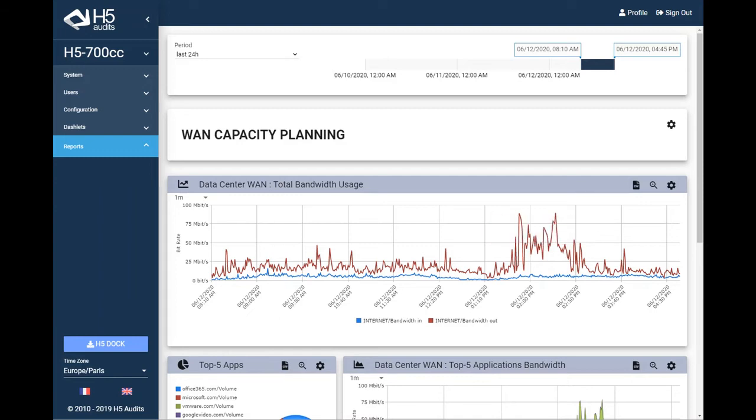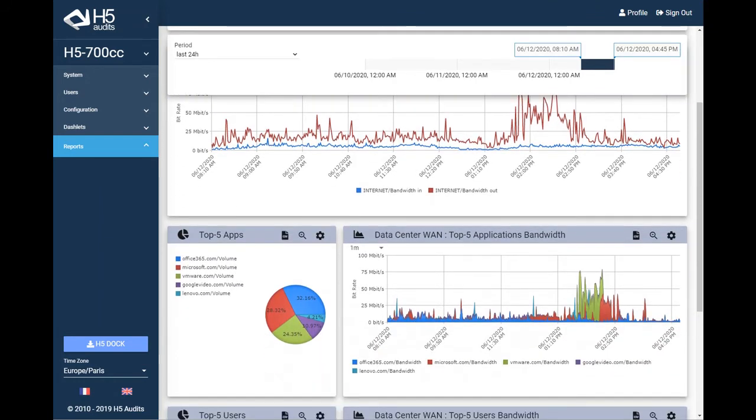So for the purpose of answering the what question, we added two additional dashlets to the report, and just scrolling down a little bit, these two dashlets are a pie chart here showing the top 5 applications in volume, and another cumulative chart which is showing these applications over the timeline.